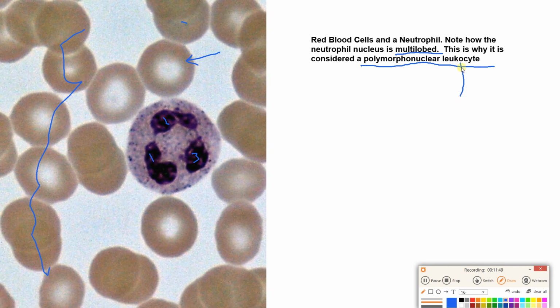All right, new word here, leukocyte is simply another word for a white blood cell. Leuko means white. Polymorphonuclear means many-shaped nucleus. So if you can have 3 lobes or 4 lobes or 5 lobes, and the lobes can be arranged in different ways, well, that can give you a lot of different shapes. So polymorphonuclear leukocytes. Now what do neutrophils do? Well, they're part of our immune system, so no surprise they kill things, and in fact they're really good at killing bacteria.